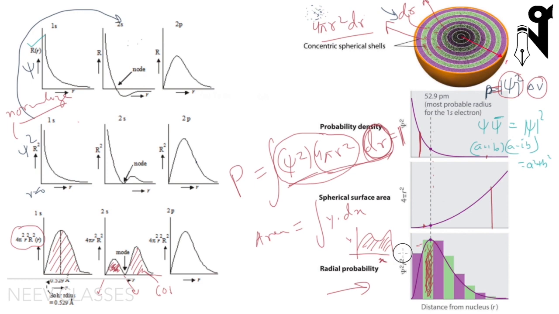Psi square 4 pi r square, they have omitted the 4 pi over here because it is just a constant and the graph will just get stretched. They have put that 4 pi over there, and we generally fit it with the 4 pi, so that the total area depicts the net probability, and there's no modification to that. So I hope you have got an idea that we have got 3.